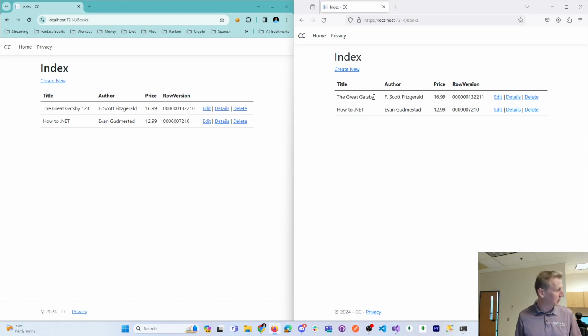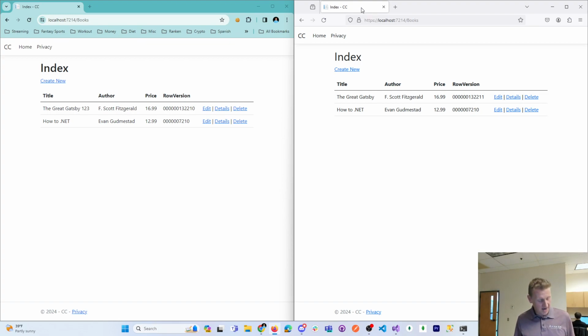So whatever the terms are, concurrency is the problem when you have this disconnected model that is the internet, with users disconnected from the data source being the database, and optimistic concurrency is how you solve it. Now, out of the box, what you just saw is not how it works. As we walk through this process, you'll see how it works out of the box, and that is essentially the website crashes, right?